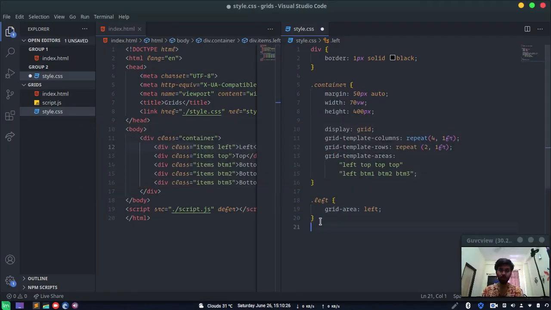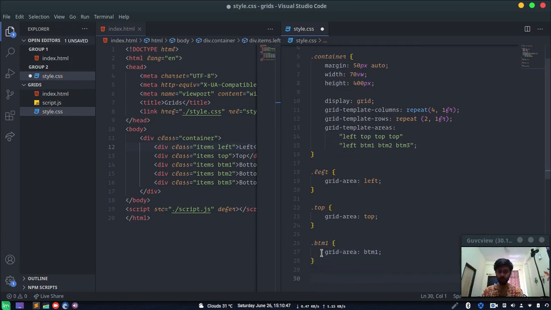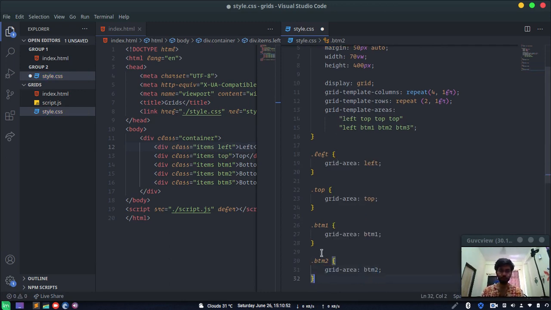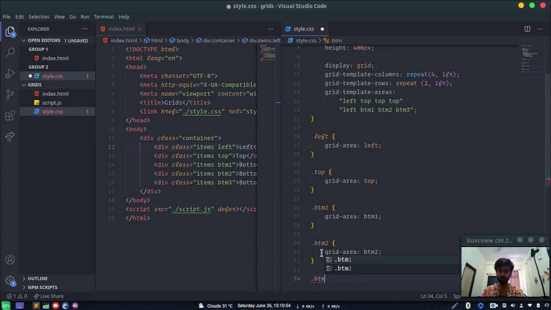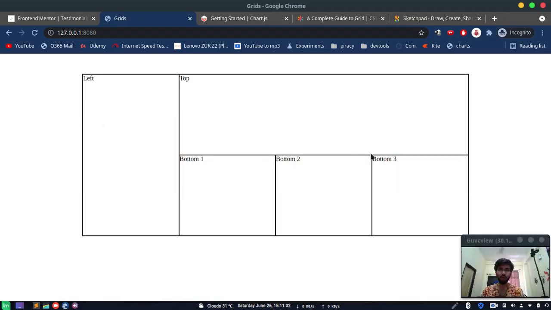So similarly, the top one should have a grid-area of top, then dot BTM1 should have grid-area of BTM1, then the BTM2 should have a grid-area of BTM2, and similarly the last one, BTM3, should have a grid-area of BTM3. Okay, so now we have this layout ready.